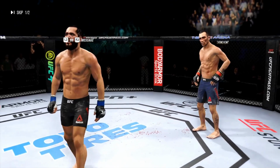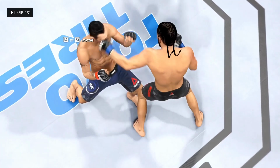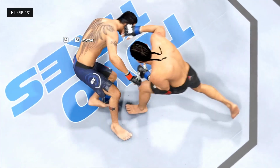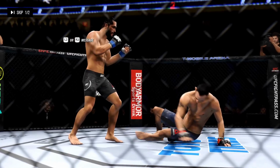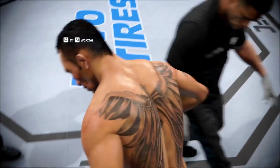Now, the reason I think that these head kicks are getting ducked a lot more often than they used to be is just because the block is weaker. So people are accustomed to being able to move their head immediately because they have to. They absolutely have to move their head all the time because you cannot take these shots on your block.